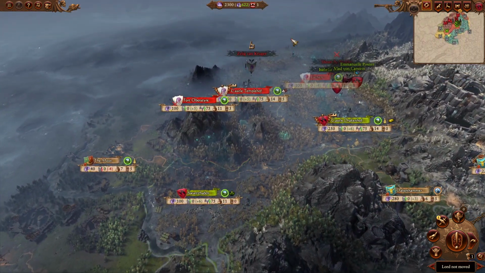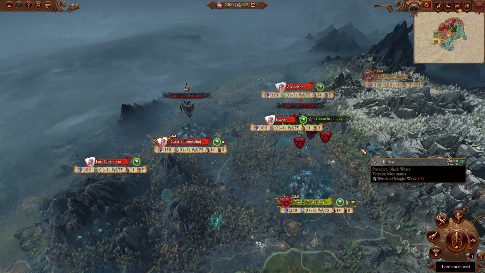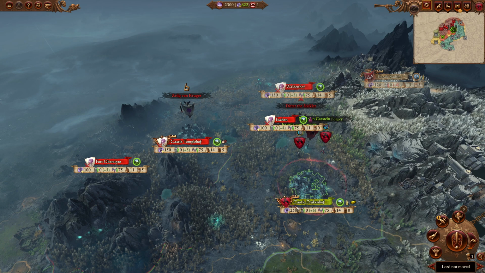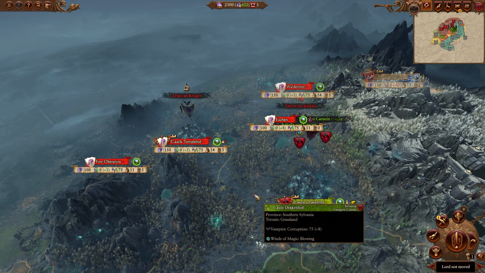This is probably the most basic vampire experience. However, if you're a new player, I would go play as Kemmler in Bretonnia. It's a much easier faction. And I think that is it. After an hour and a half, this has been a hopefully very complete look at the vampire accounts in Total Warhammer, the Immortal Empires, currently beta, hopefully not. If they change it drastically, I'll redo the video.